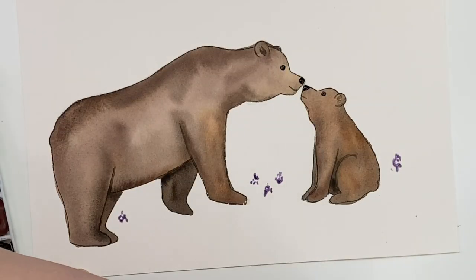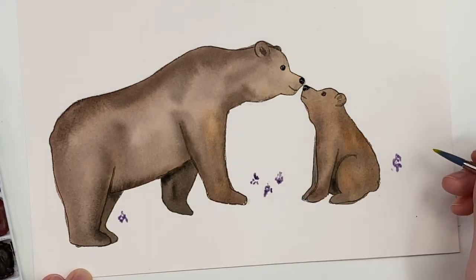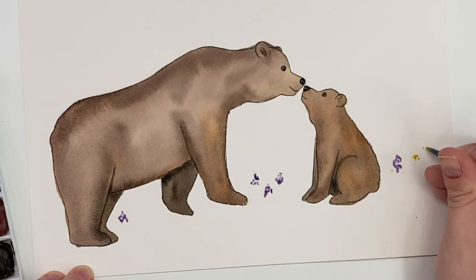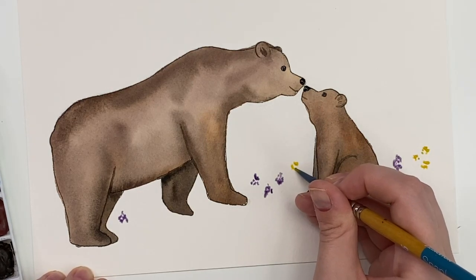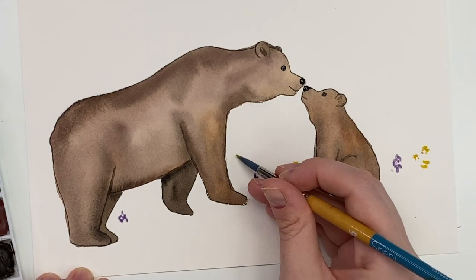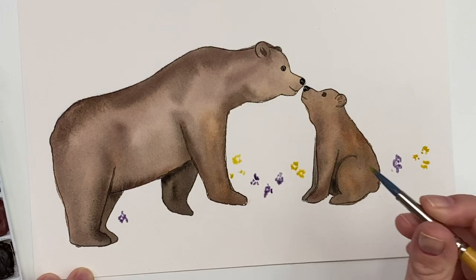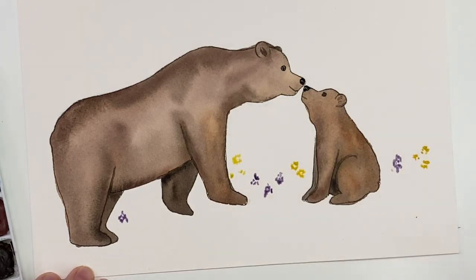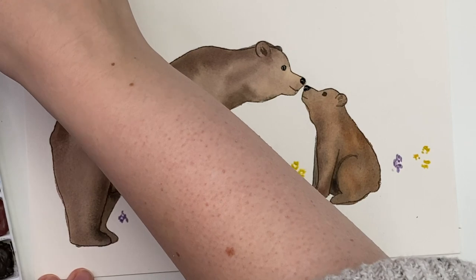Maybe we'll do some yellow ones too. I'm gonna grab a bit of yellow. Some cadmium yellow. And you can do some daisies, just really, really tiny, not daisies, like buttercups. Just doing barely even real flower shapes. And we'll do the stems after. I just want it to dry just a little bit. We can do a bit more bluish, purpley wildflowers.